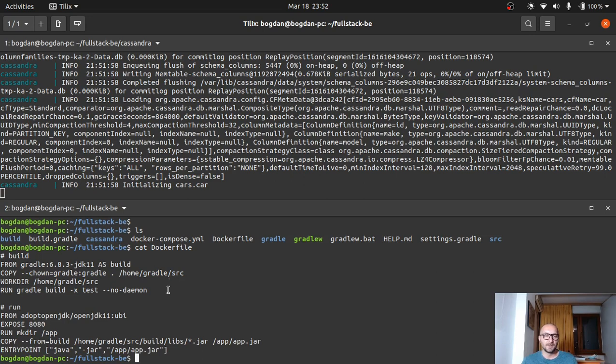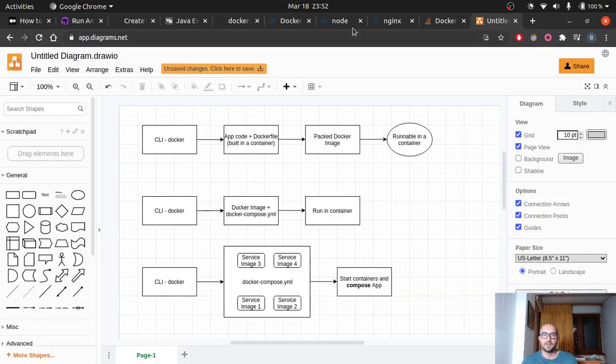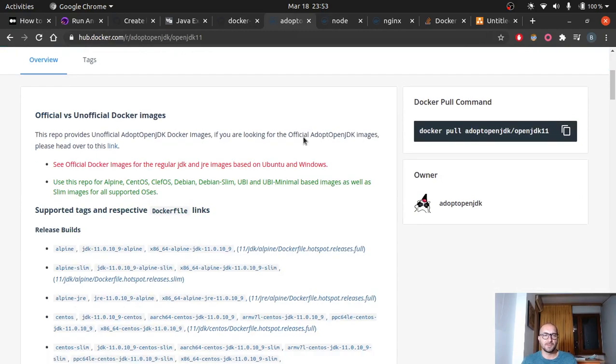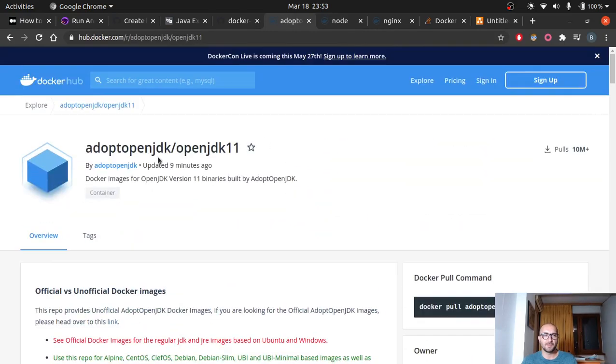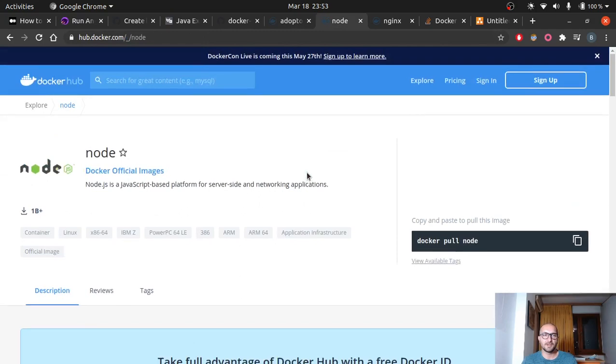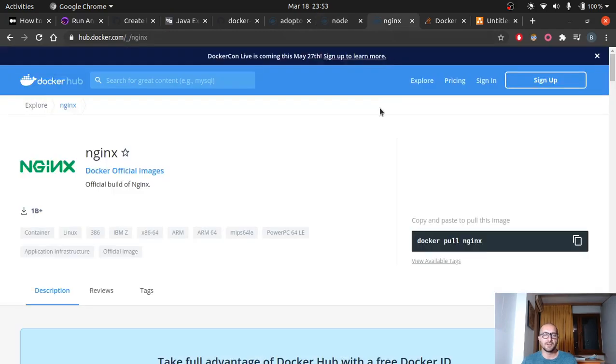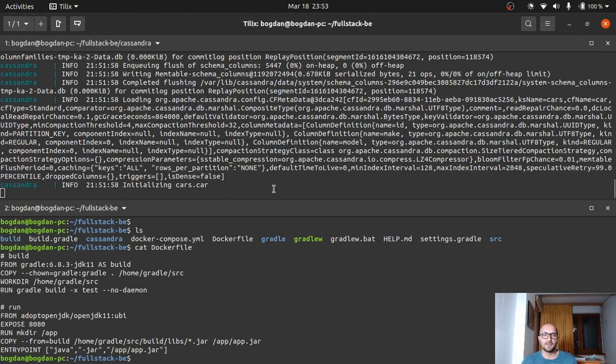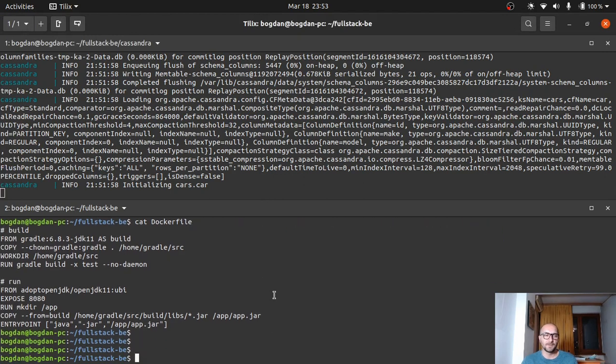Okay. So basically, there's a bit of tinkering. You just need to search a bit online and just get it, find either the documentation, either other resources. And for example, you see the different versions of OpenJDK images, Node images for Angular, Nginx. I use this just for the web server. So it does take a bit of tinkering until you get it working, but then it's super smooth. So basically, this is what this does.